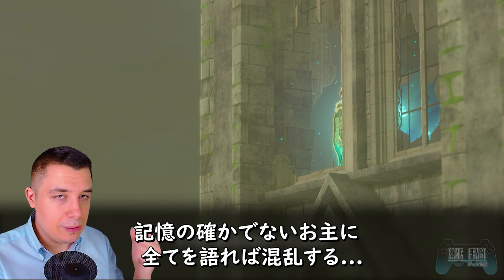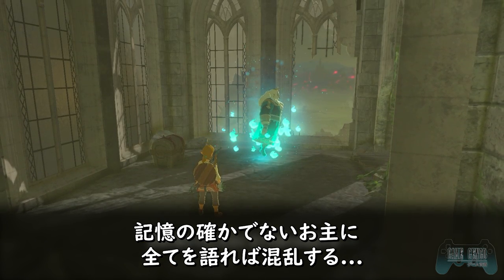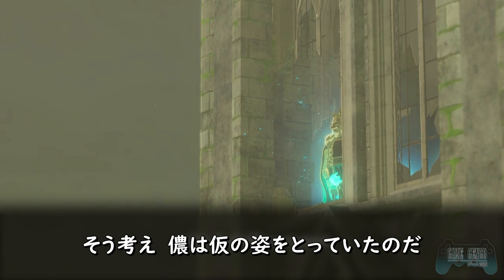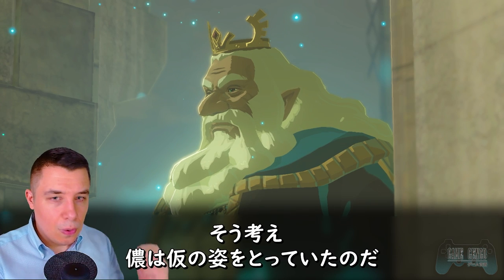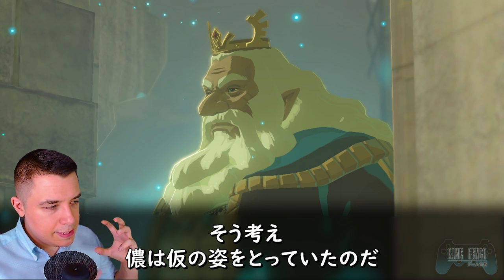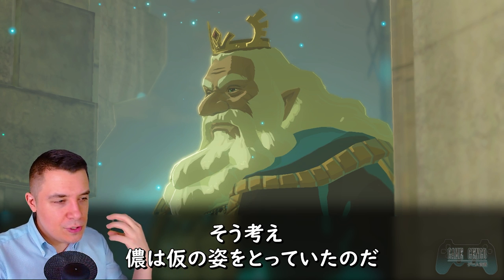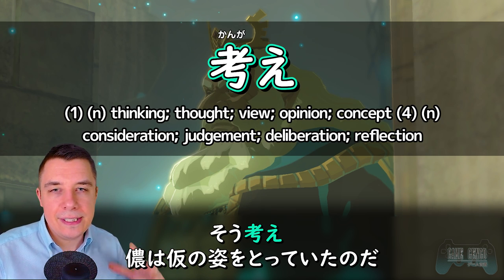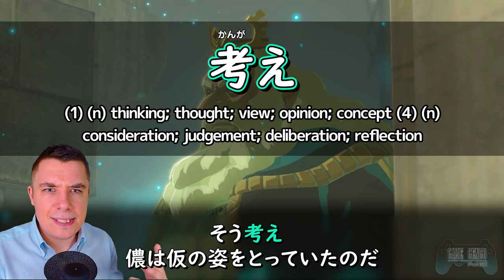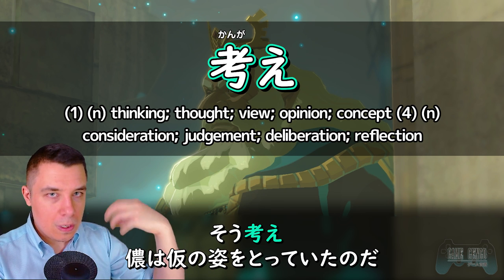記憶の確かでないお主に全てを語れば混乱する。そう考え、わしは仮の姿をとっていたのだ。So, so is in that way, right? Like, それ, その, そう. In that way, so kangae. Kangae here is the noun for thinking, or to kind of consider something, or to take something into deliberation, right? So I thought in that way, so kangae.